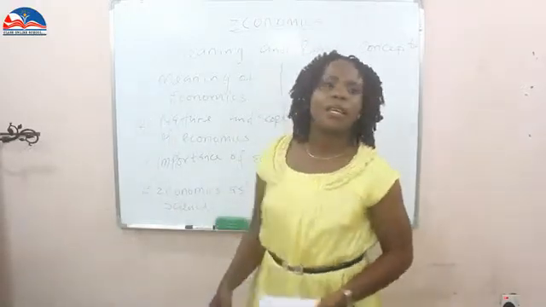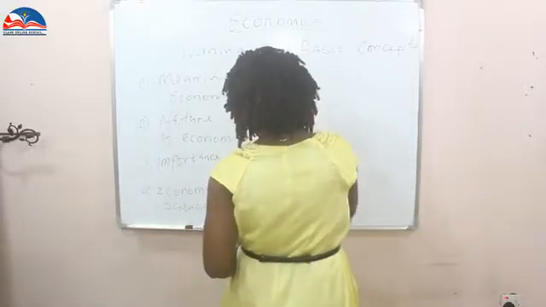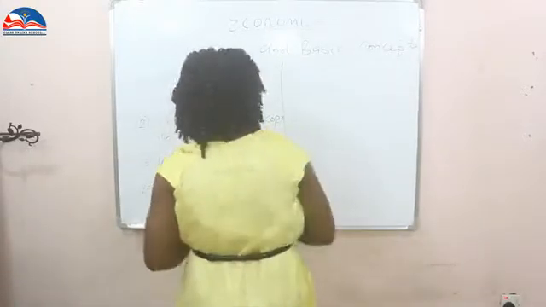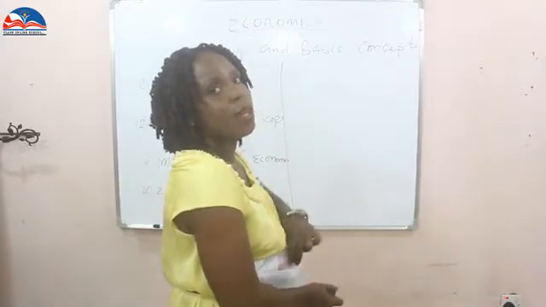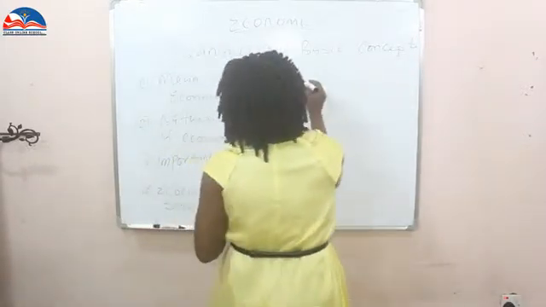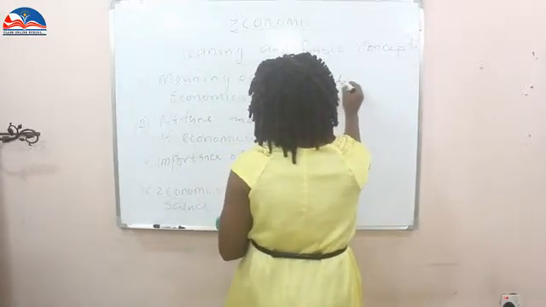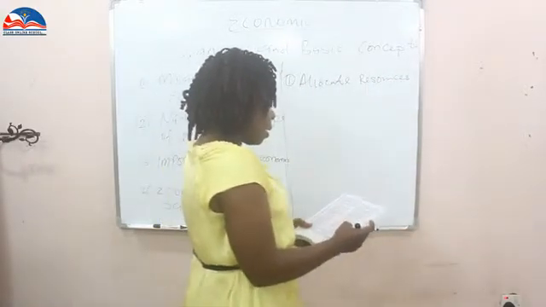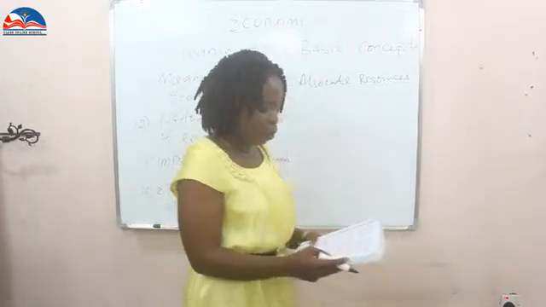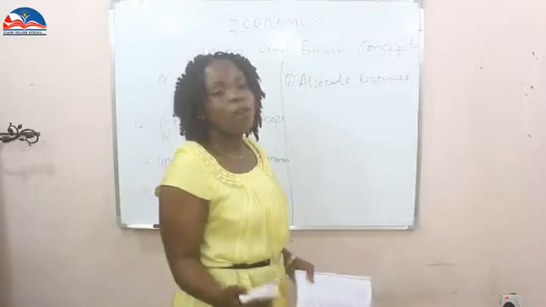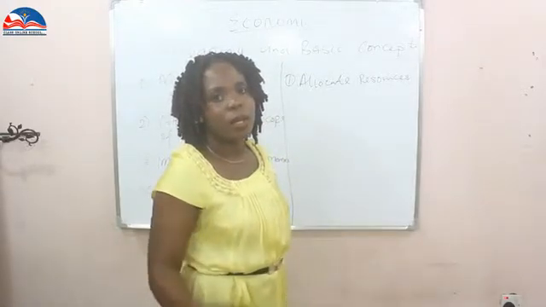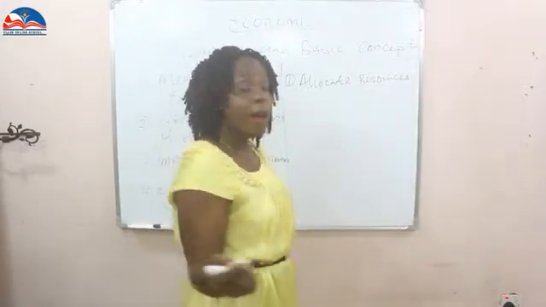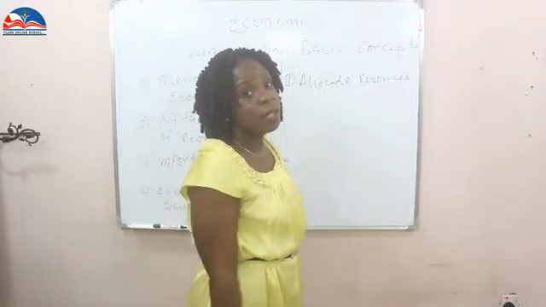Number one reason is that it allocates resources. It allocates resources to humans. It helps us to allocate resources in various ways. Allocation of resources: the study of economics enables the government to allocate scarce resources to various sectors of the economy. So that is one area of why we need economics as a subject.